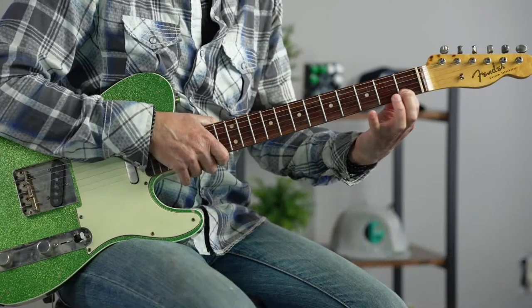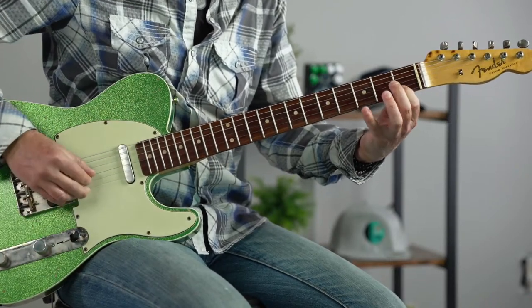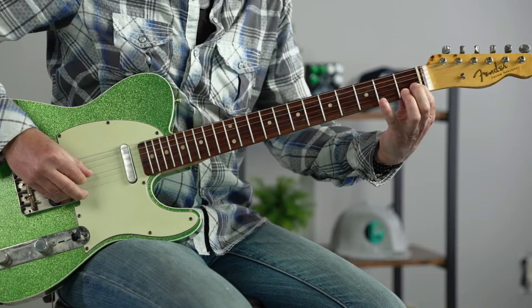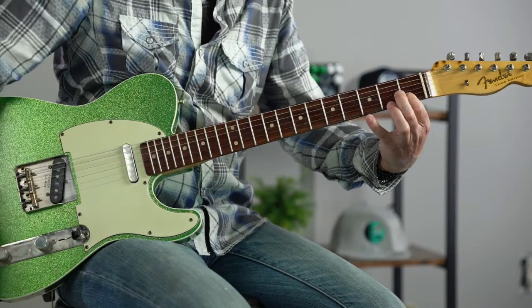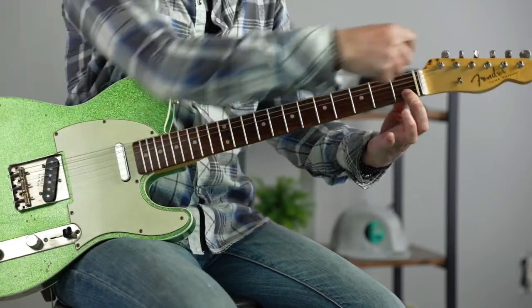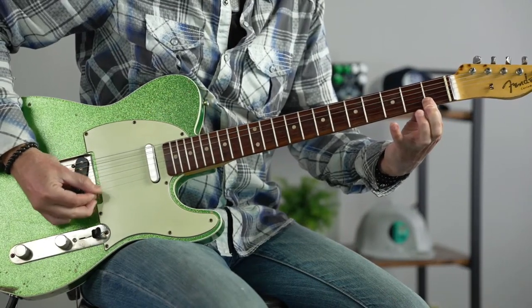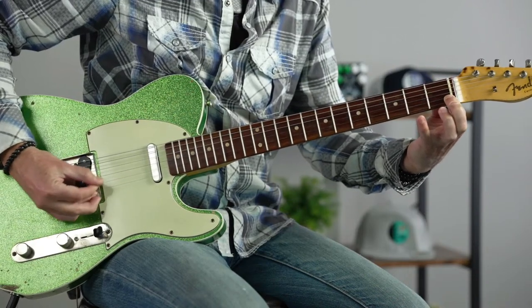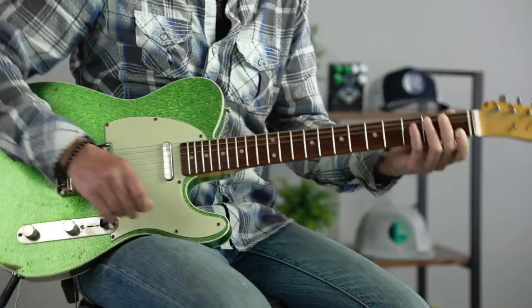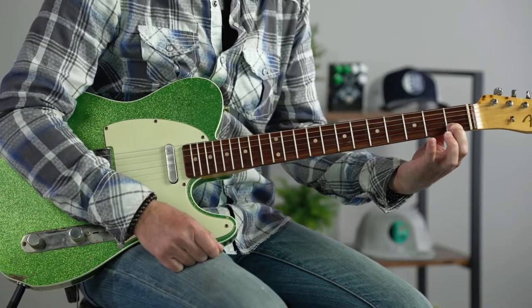Let's review. As far as fretting single notes, we want to be close to the fret. We don't want to be back here, because what happens if we're back here creates that sound. And if we're too far this way on the fret, it starts muting. So what we want, this is the ideal place, is right behind that fret, okay, exactly behind that fret.